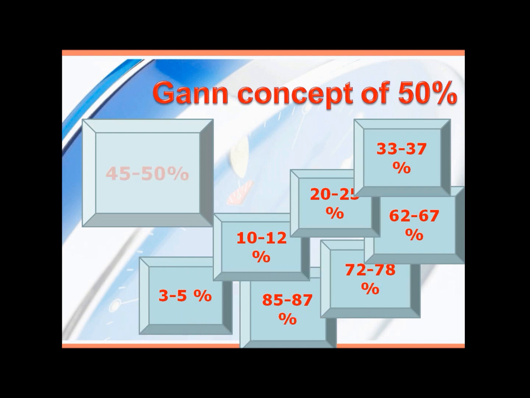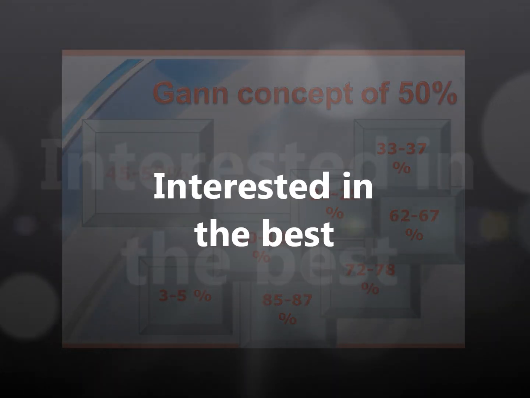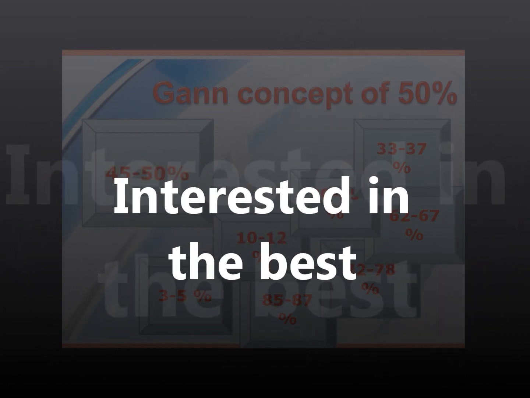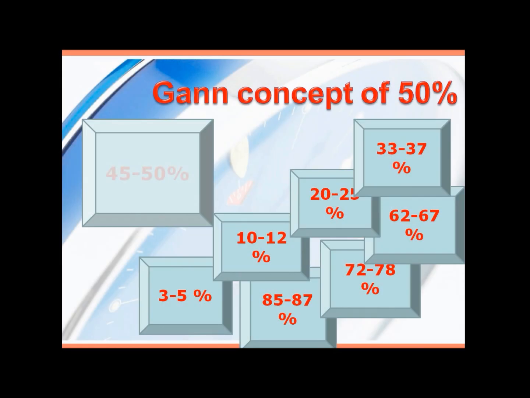So to conclude what he wants to say: there are many areas where the possibility of reversal exists, but the most important resistance levels are fifty percent and one hundred percent. I am not interested in ten to twelve percent, twenty to twenty-five percent, or thirty-three to thirty-seven percent. I am only interested in the best — a very strong window where the possibility of reversal is there. The most important resistance levels are fifty percent and one hundred percent and the proportionate part of one hundred.